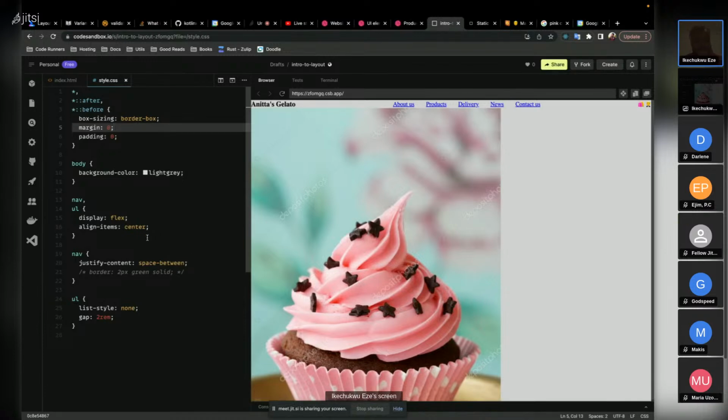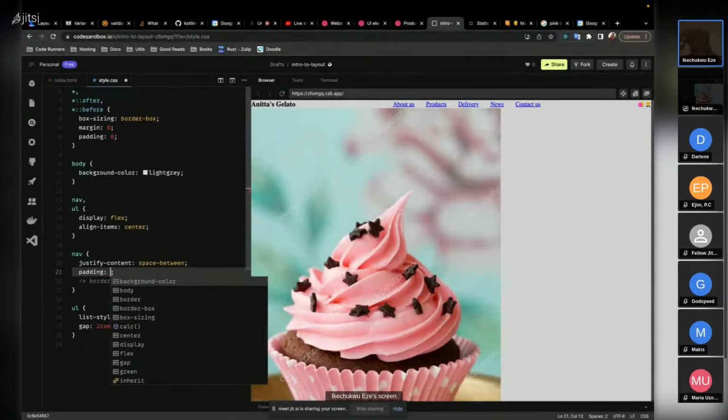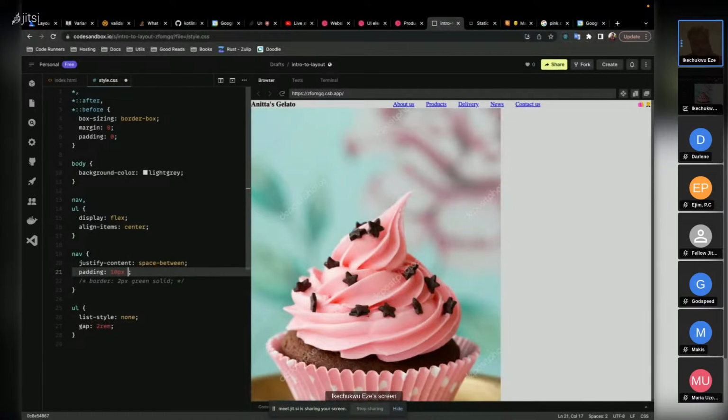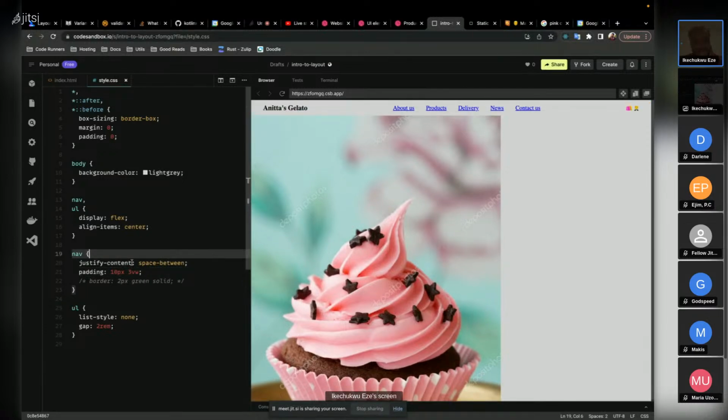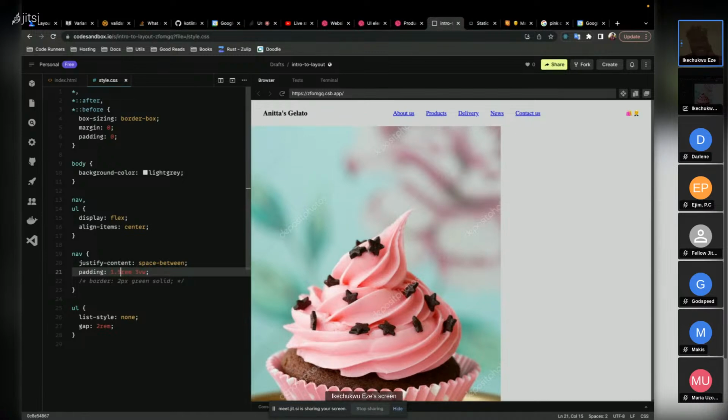So for the nav bar, I would want it to have a padding of 10 pixels at the top, and then let's do view width on the sides. I can also probably make this 1 rem, so it increases with our font size, and 1.5. Good. And 3 view width, remember view width?